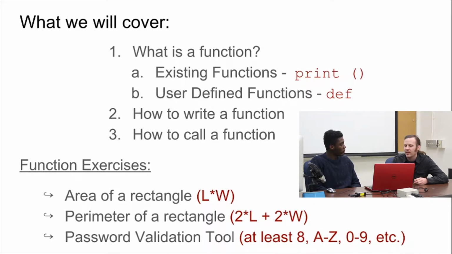So that's where you're on a website, you're setting a password, and the website tells you, oh, that doesn't quite match our system requirements of at least 8 characters, capital letters, numbers, etc. So it just helps you make a more secure password when you're trying to enter a certain space. That's a really useful tool that we'll be able to do by the end of this video.